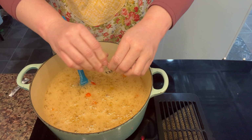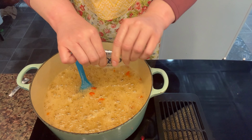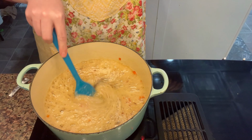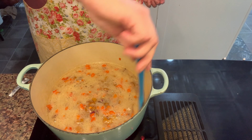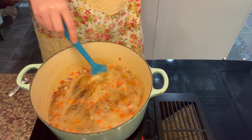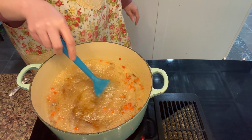Put all of that in there. Okay. Keep going. Bring it back to a boil if it has gone down, and boil it for 1 minute. This is where I love having devices that can do the timers for you. Alexa, set a timer for 1 minute.